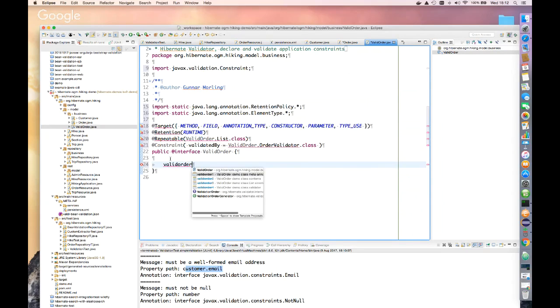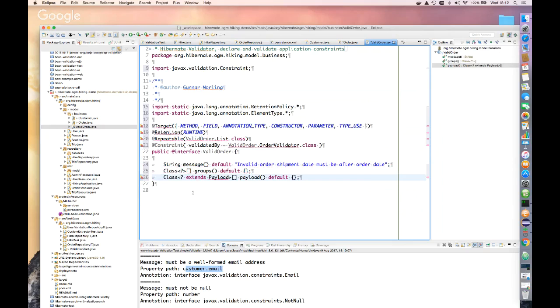And each constraint annotation has a couple of properties. So for instance, there's this message property, which takes the error message if we want to override it. There's this groups property, which lets us assign this constraint to validation groups, which lets us validate different subsets of constraints. And then there's a payload property, which essentially lets me put some arbitrary metadata to a constraint. So I need all those 3 properties for each constraint.